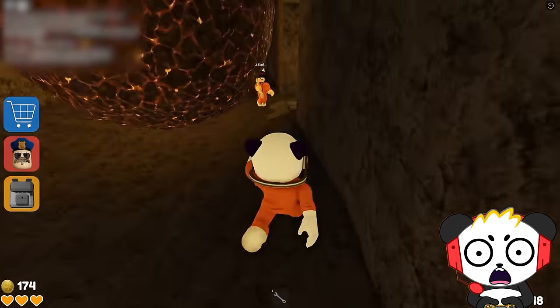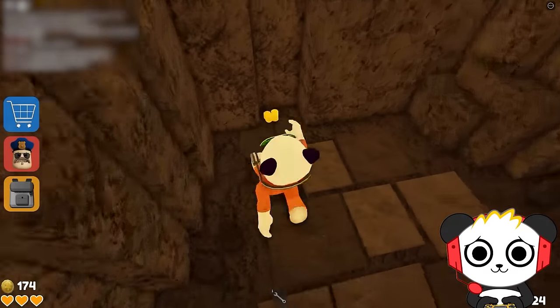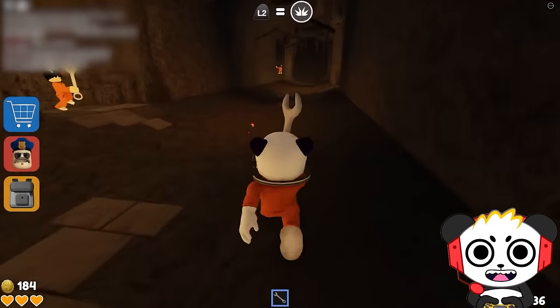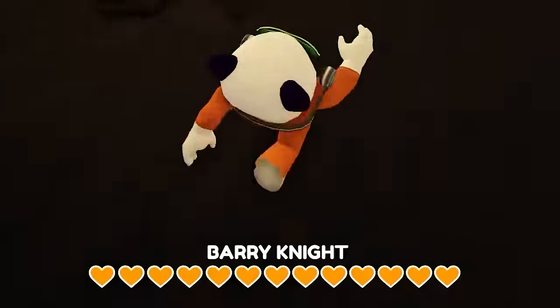Wait. Oh, wait. This is when the giant ball comes for me. All right. Need to get over there. Give me a coin. What? Oh, come on. The hitbox on this thing's way too big. I'm going for it again. And yes. Whoa. Whoa.